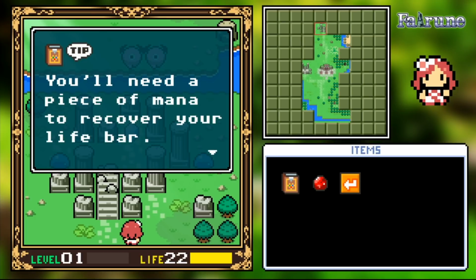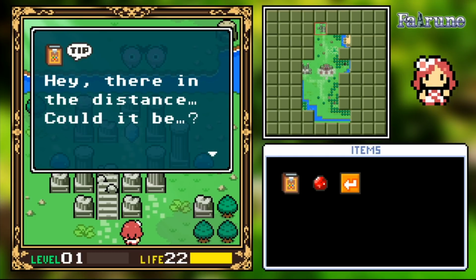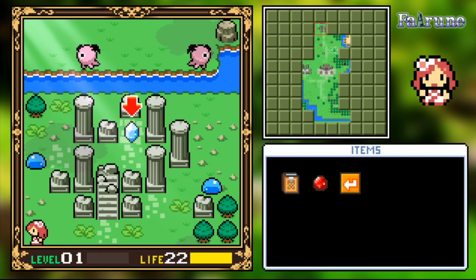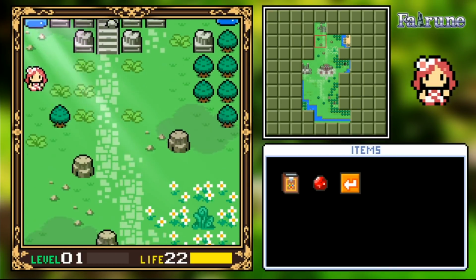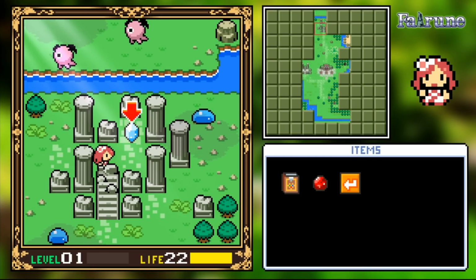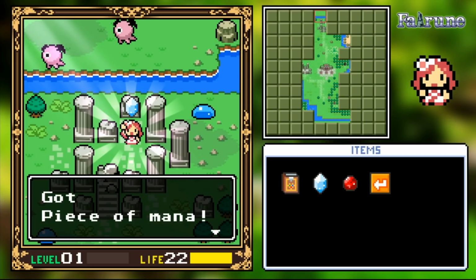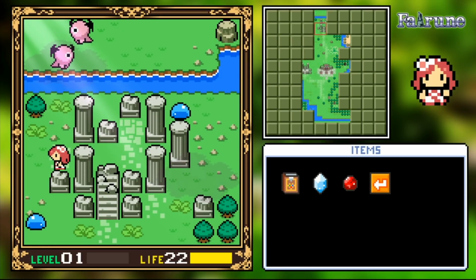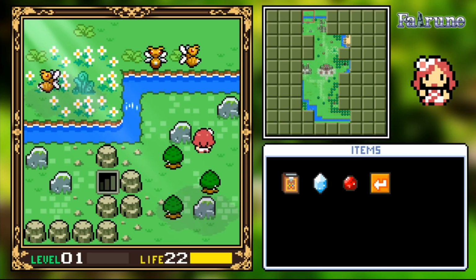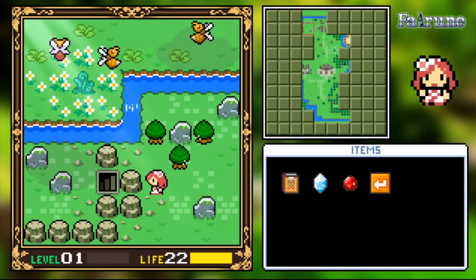You'll need a piece of mana to recover your life bar. Hey, there in the distance. Could it be? No. No. Yes. Yes. Yaha! Got a piece of mana. I got a piece of that mana. Ha ha. I made a sex joke. No, you didn't really.